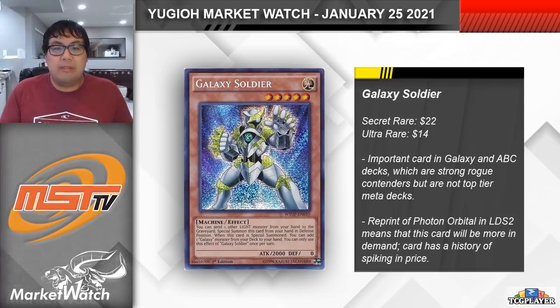and then Cyber Dragon Infinity. So naturally, with the release of Galaxy Eyes Afterglow Dragon in Legendary Duelist Season 2, the Photon deck does get a bit of a boost, and we're seeing a small number of spikes in different cards from the archetype, with cards like Galaxy Knight or Galaxy Expedition.